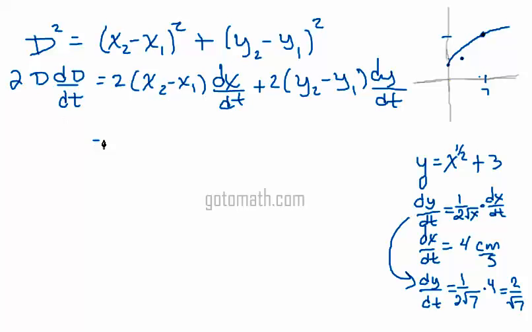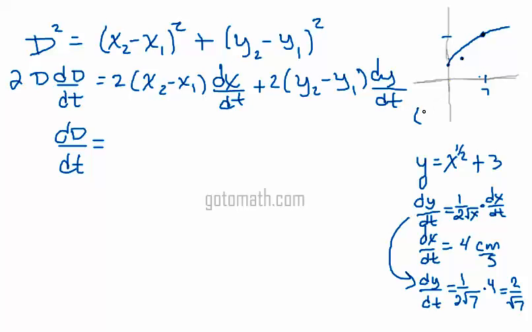Okay, we can multiply through by half all the way across to get rid of those 2's. Now what we can do here is, of course, we want to solve for dD over dt, and I'm going to do that in this part here, but we're just going to go ahead and start plugging numbers in. So we're given x2, x1, y2, y1. Well, we weren't given actually x2, but we were given this guy, which is x1 right here. We're calling x1.